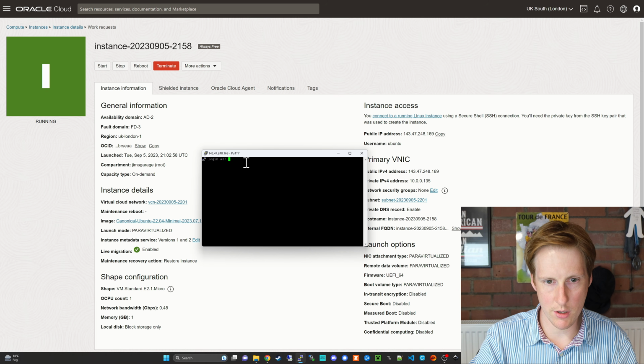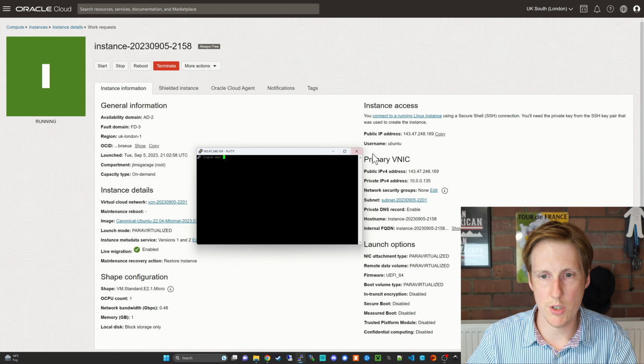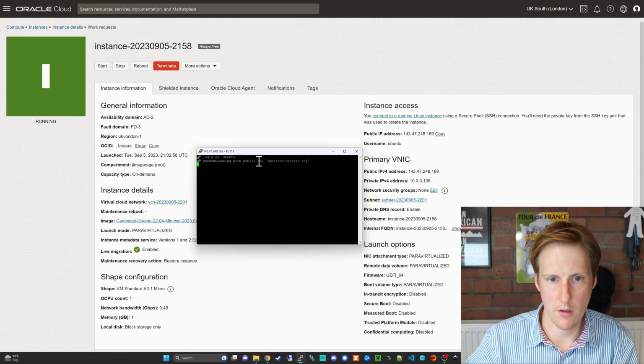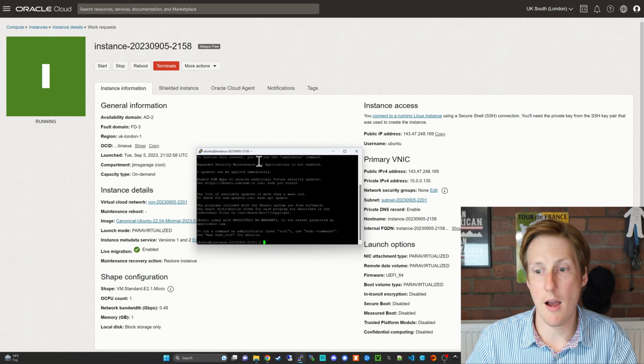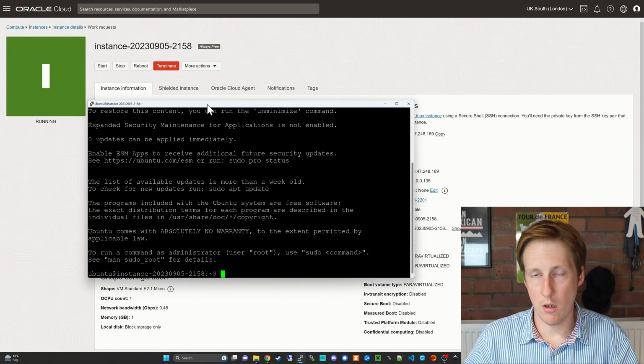So on this one, I'm going to type in Ubuntu, which you can see in the background here. So Ubuntu, and voila, I'm into that VPS we just created. That was pretty simple, right? So now we've got the VPS set up and we're logged in. We're ready to begin deploying Headscale. So let's head over to the documentation and start that process.